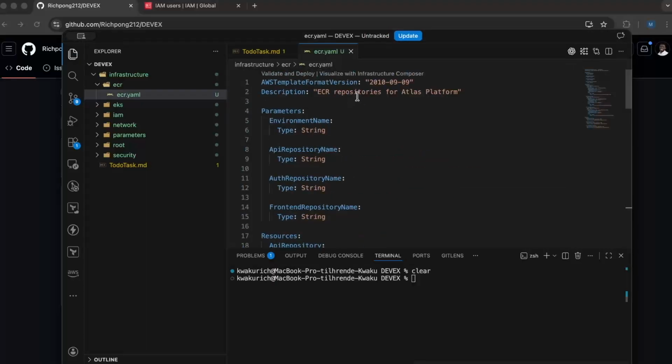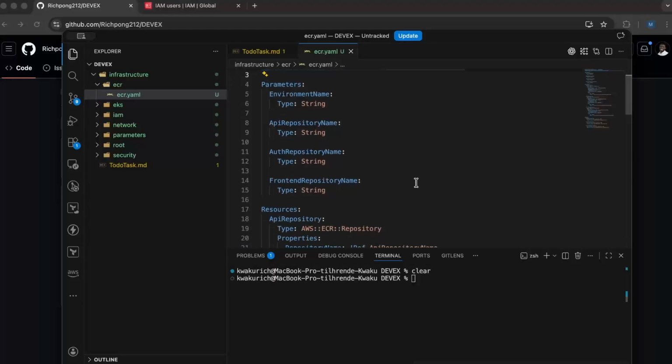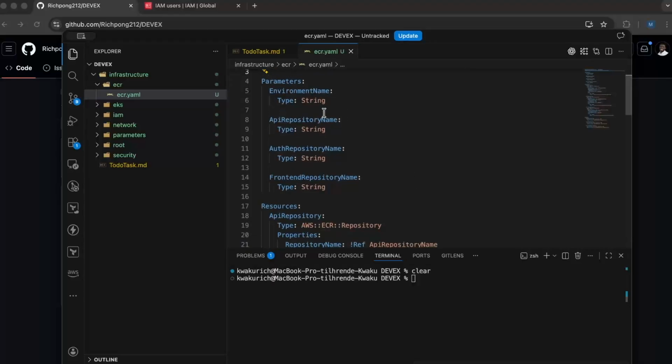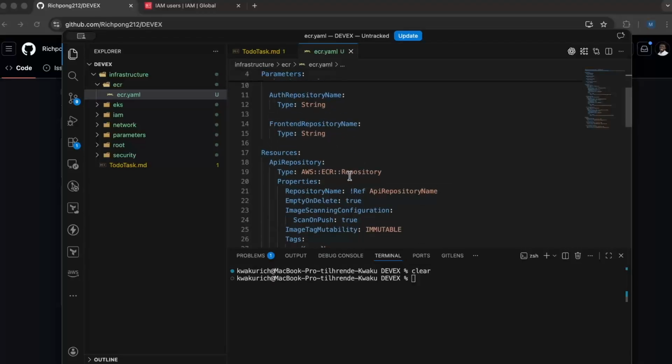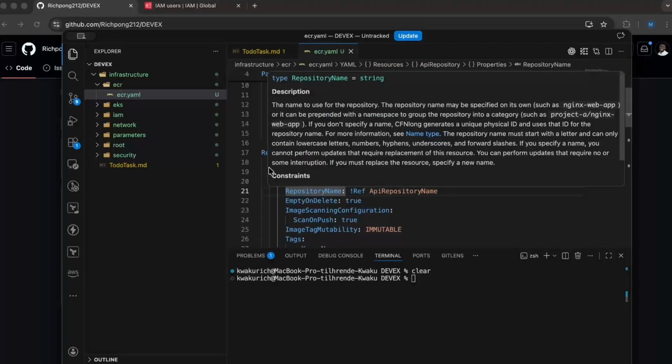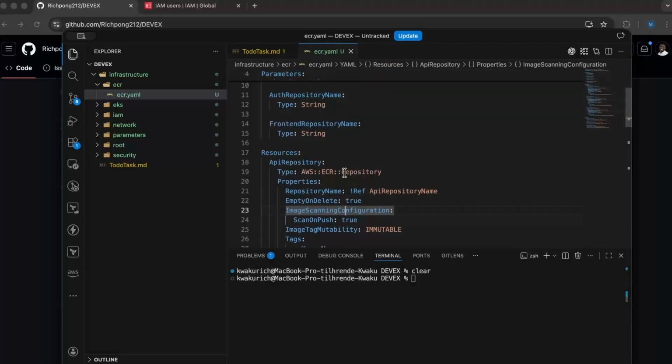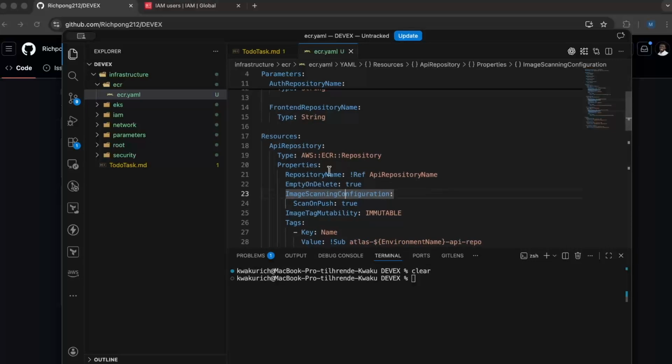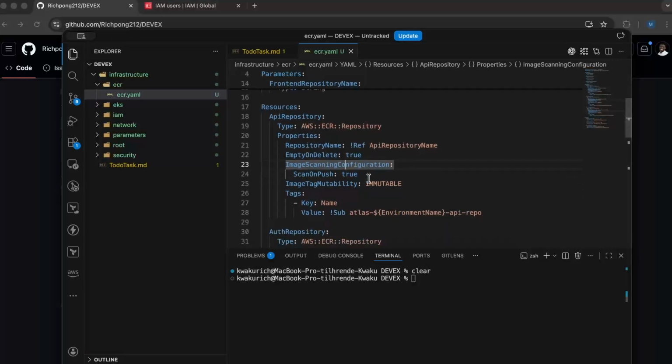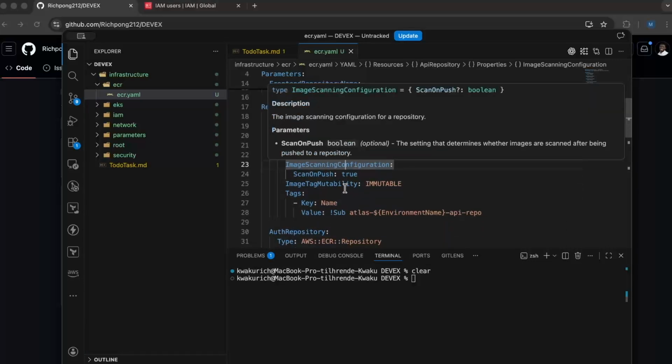Nice. So again, we are defining the ECR resources. Its parameters are going to be the environment name, the API repository name, the auth repository name, the front end repository name as well. Now we also give resources. So for the API repository name, we have to create the ECR, and then you will use it.